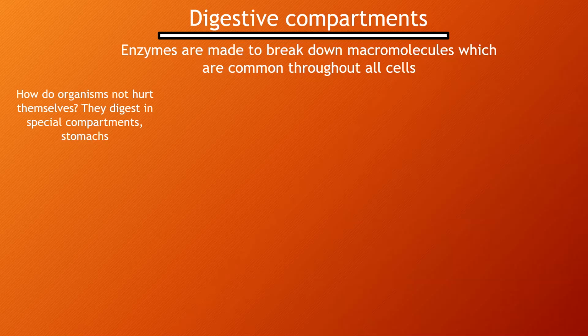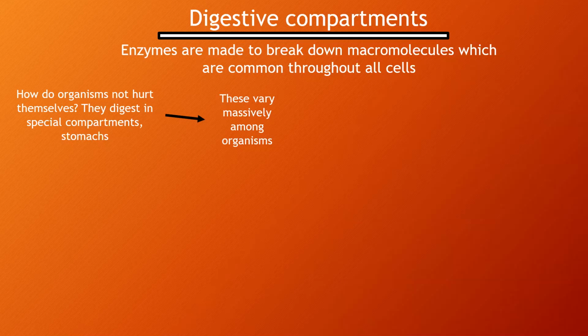Once again, we have different types of tissue, right? We have those external tissues, that dermal tissue, that outside tissue that's protecting our cells, right? So we're going to have particular compartments that are built to break down specific parts of molecules, because every molecule, once again, is not going to be broken down by the same enzymes. And then in this continuation, those enzymes are not all going to work at their best in the same environment, right? Certain things, such as our digestive enzymes in our stomach, work at lower pH, right? We need to have a very acidic environment to break down stuff in our stomach.